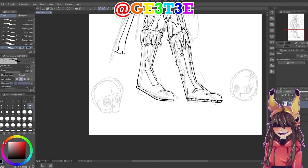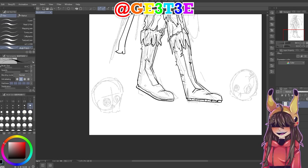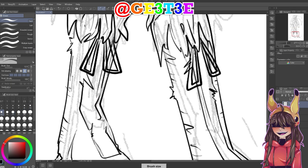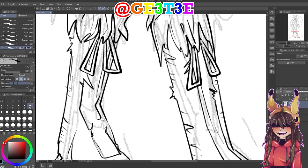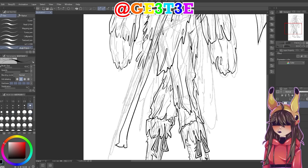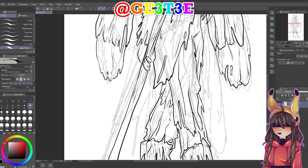Like, I don't know how to draw backgrounds, so this was like an experiment of one or two things. That, and I enjoyed it. I enjoyed making this background. I didn't think I would because I know nothing about backgrounds, but here we are. There's a background now. Just look at all my old art. You can clearly see there's just a singular color or polka dots or something like that.